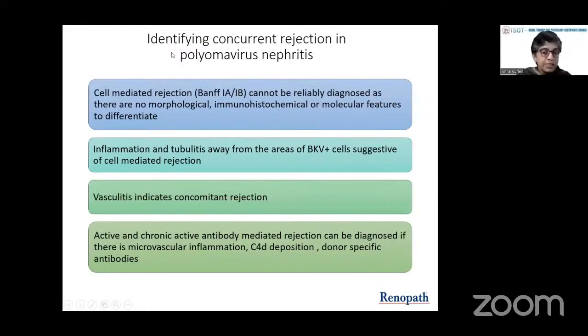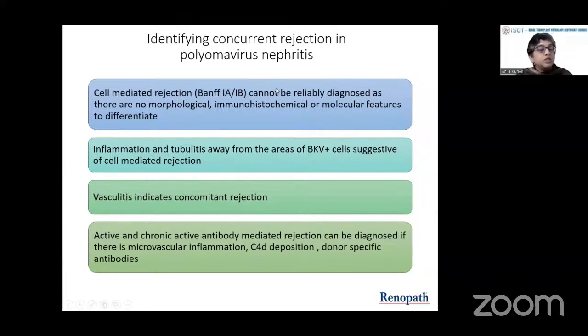Now, I had touched upon this earlier. I showed you the picture of a biopsy where there was a lot of interstitial inflammation, and also there was tubulitis. Now, the question is what the clinician wants to know. We all know it's a tightrope you're working on, whether to lower the immunosuppression because you have a BK virus. The only treatment is to lower the immunosuppression. But what if there is a concurrent cell-mediated rejection? What would you do? The first question that the pathologist faces is: is there a rejection? Can you say for sure that there is no rejection?